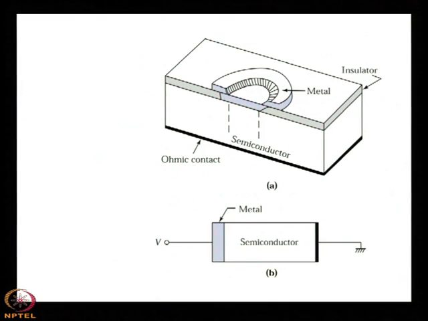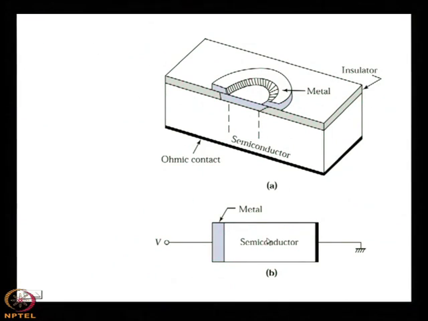But gold or platinum cannot be thermally evaporated because of the high melting point. Even if you apply some vacuum, it is not possible. Then you have to use either an electron beam, that means melting by electron beam, or RF sputtering. You make the gold target or platinum target, then you sputter the target, and then that can be deposited on the semiconductor surface.